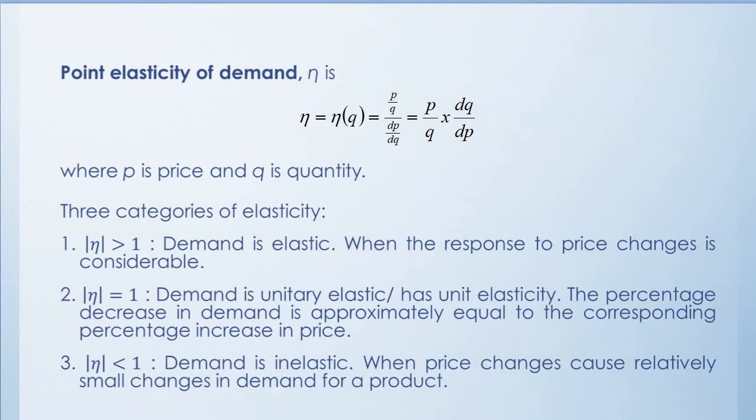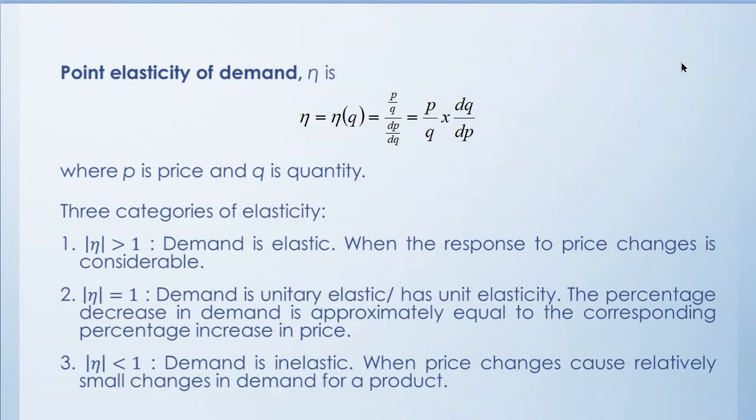So this is the formula of the point elasticity of demand, where nu is equal to the change in demand divided by the change in the price. So the change in the demand, which is P divided by Q, and the change of the price, which is dQ/dP, or the derivative of it.